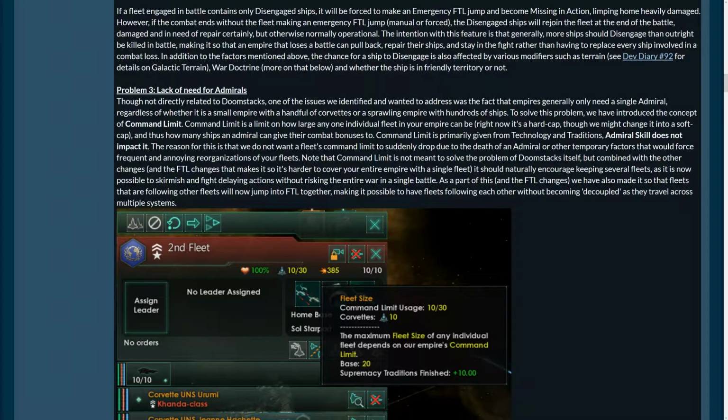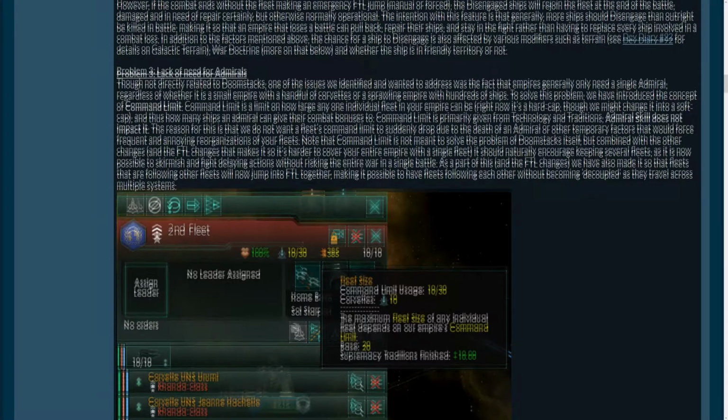The chance for a ship to disengage is also affected by various modifiers such as galactic terrain, which they're introducing. Systems have properties that will change the nature of war in them. And whether the ship is in friendly territory or not. And war doctrines, that is also something. That is further below. We have already seen that.